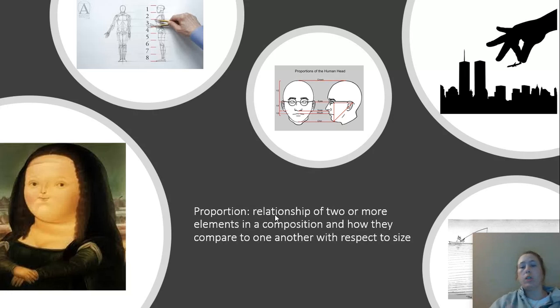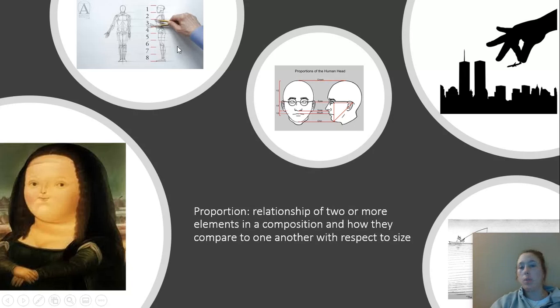Proportion, on the other hand, is the relationship of the things within the art. So here we've got the Mona Lisa. This is disproportionate. That's not usually what she looks like. The hands are tiny, the face is giant, so the proportions within the art are kind of messed up. If we look at the top right, a hand can't grab, that's a really sad picture, actually. I did not realize that was the Twin Towers. A hand can't grab an airplane. It's just the proportions are off within it.